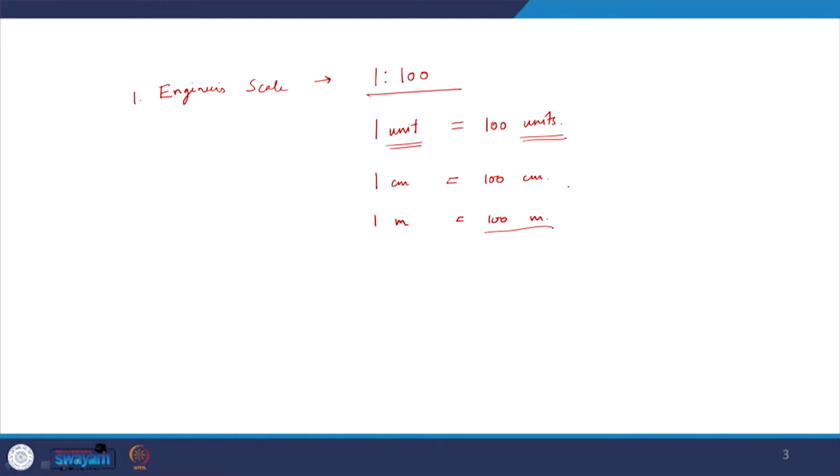1:100 is not that reduced a scale. If you look at the map of India, sometimes you could actually be seeing it at 1:50,000, 1:5 lakh, depending upon what it is. So, whenever you see the map of India, you might have definitely used the map of India for your geography classes in school. So, the small sized map is also very proportionate. You look at it and you say, this is the map of my country. Why? Because it is proportionate. It is just that it is scaled down. It has been reduced by using a reducing scale.